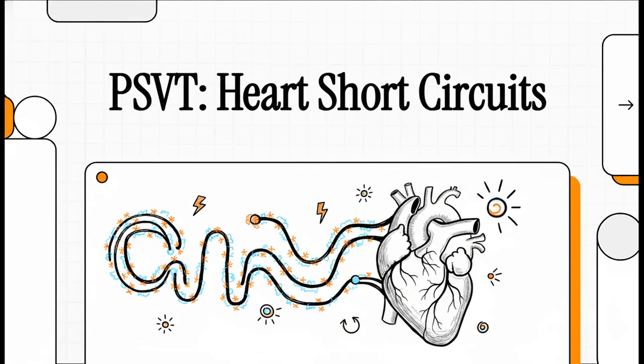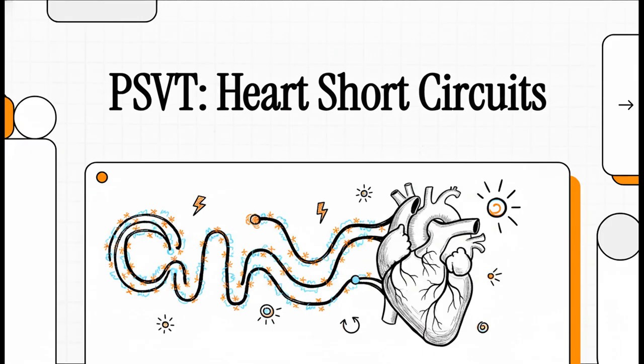Welcome to this explainer. Today, we're exploring one of the absolute most fascinating aspects of human anatomy, the cardiovascular electrical system. Think of the human heart as this beautifully engineered, flawlessly synchronized electrical grid. Billions of times over an average lifespan, it generates a spark, sends it down a very precise pathway, and pumps life-giving blood to the rest of your body.